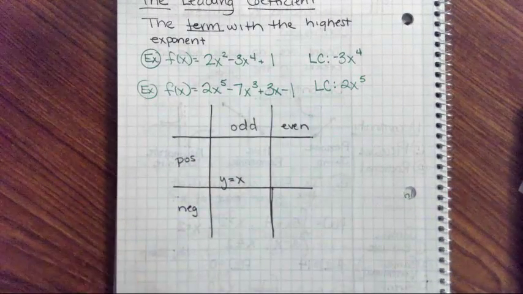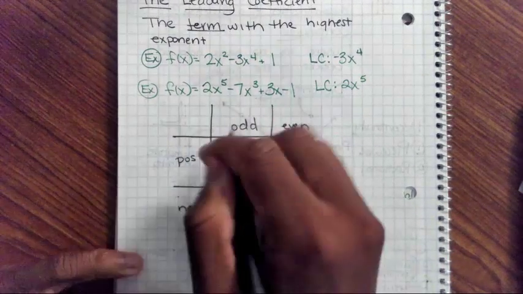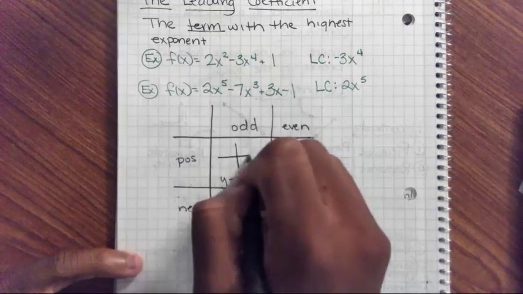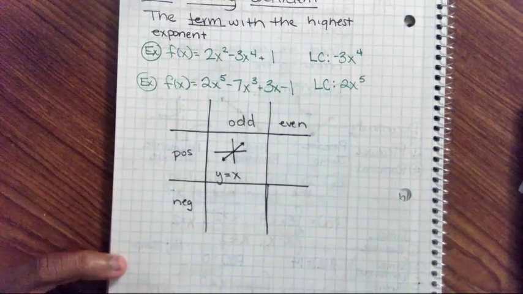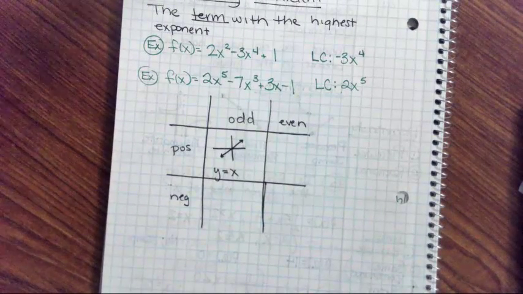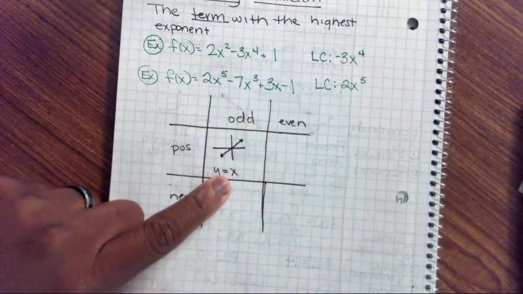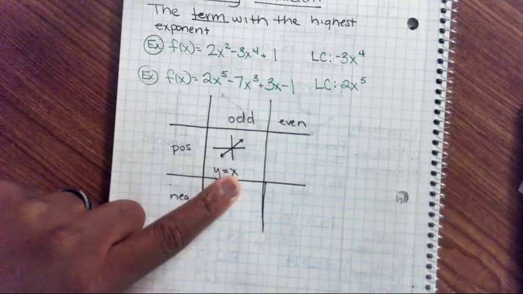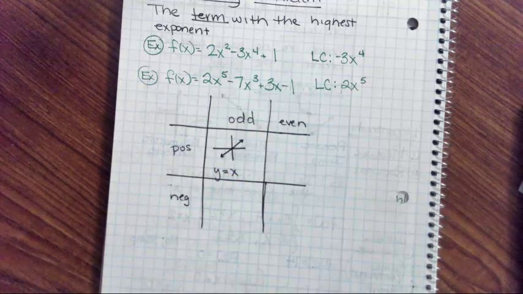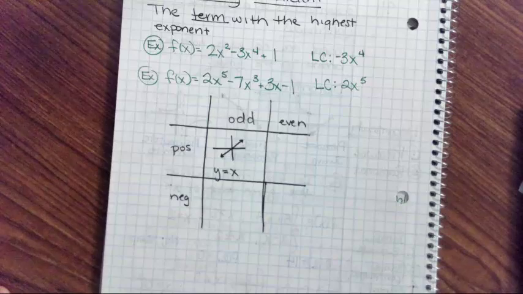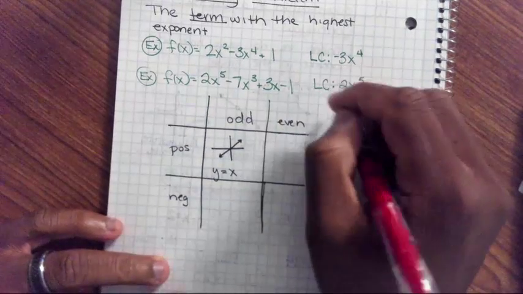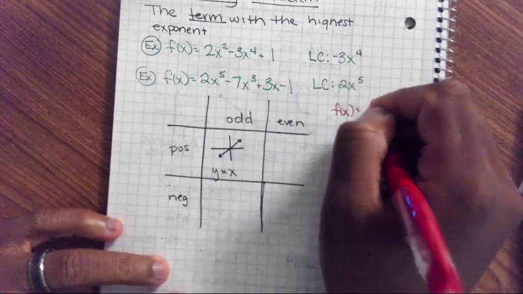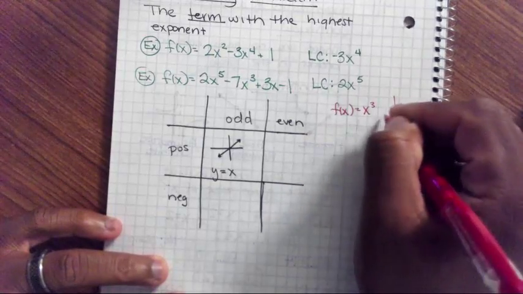Do you know what y equals x looks like? It's a line that goes just like this. We all know what y equals x looks like, right? Is it positive in the front? Is it an odd exponent? So we have a positive odd graph that we know for sure, right? Yes. X cubed is the one that does this. You're right. So x cubed looks like this. If I want to graph f of x equals x cubed, it does this.